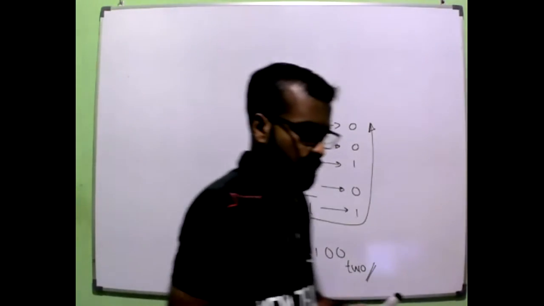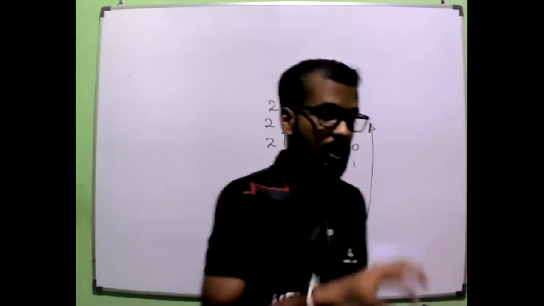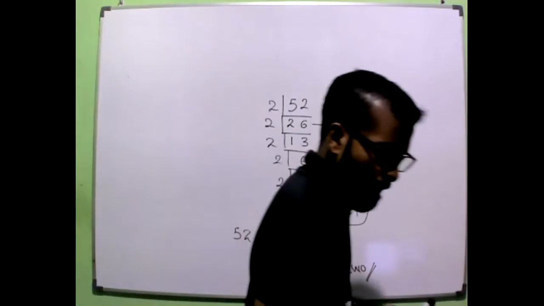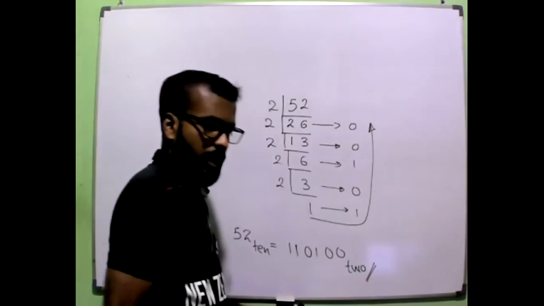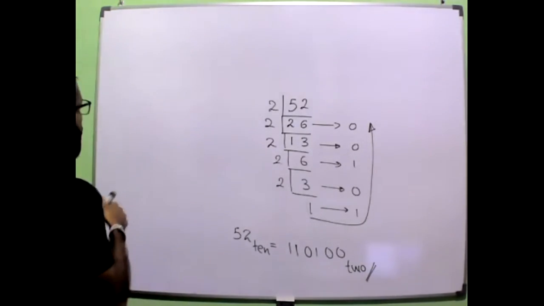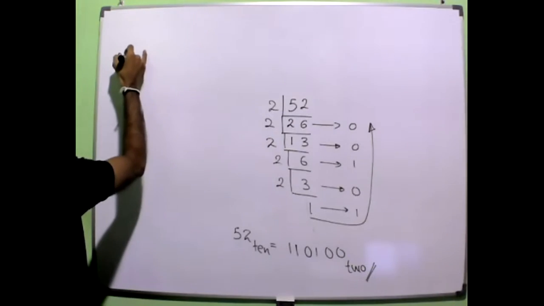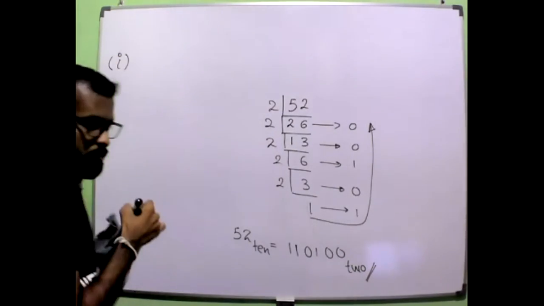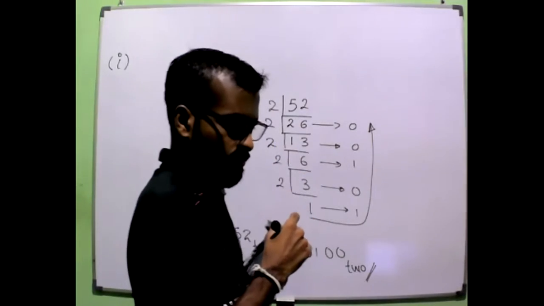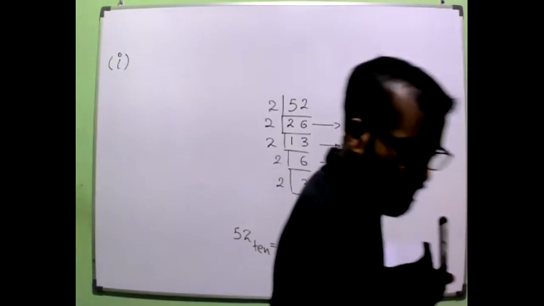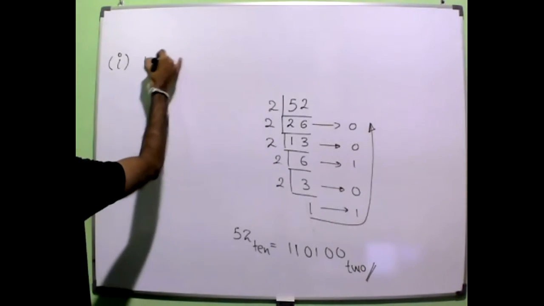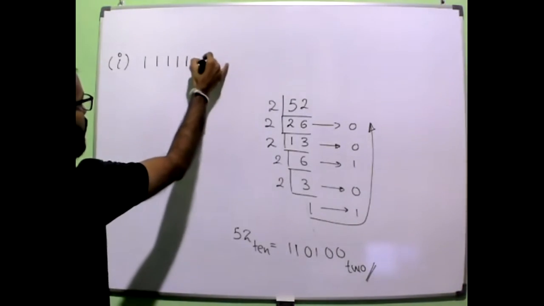And let's convert a given binary number into a base 10 number, right? For an example, I will take one. So it is something like this. Exercise 2.2, part I. Now there are 1, 2, 3, 4, 5 and 1, 0. 1, 2, 3, 4, 5 and 1, 0.